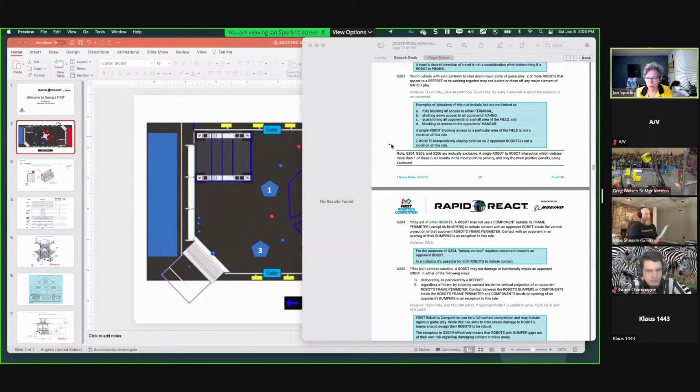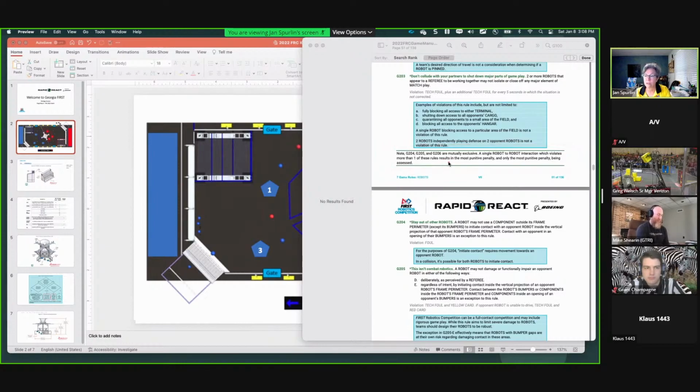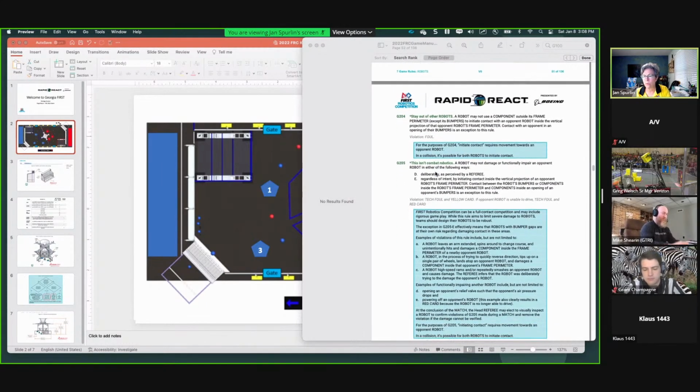There is this note that's here that you may overlook, that they've basically said that 204, 205, and 206 are mutually exclusive, which I really like, because I don't like when I have to do penalties that start adding up. So if you violate one of these rules, it's the one that has the most punitive penalty that is going to come into play. So 204 and 205, these are ones that we have seen before.